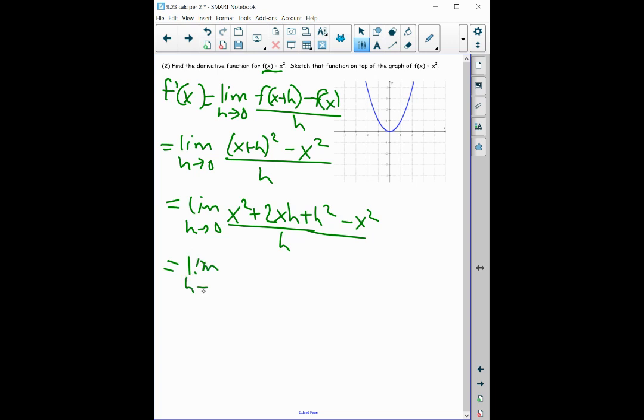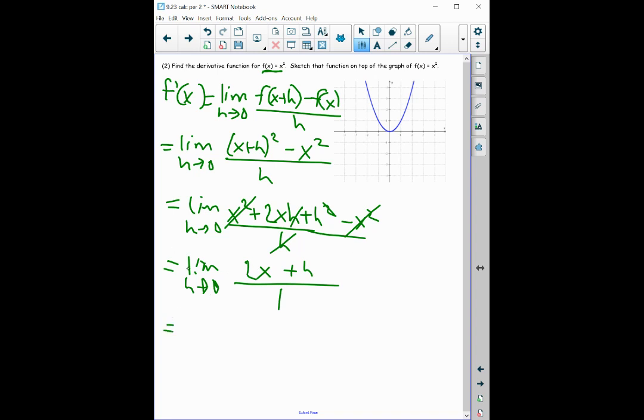Okay, so now I'm going to start cleaning up my expression. So if I look at this, my x squareds are going to cancel, which is nice. And I'm left with 2xh plus h squared all over h. Now I'm going to go ahead and see that there's an h in common here that's going to divide out. So I'm going to end up with 2x plus h, and there's really nothing in the denominator. I'm going to put a 1, but I honestly don't need the denominator. So now I can't simplify this anymore.